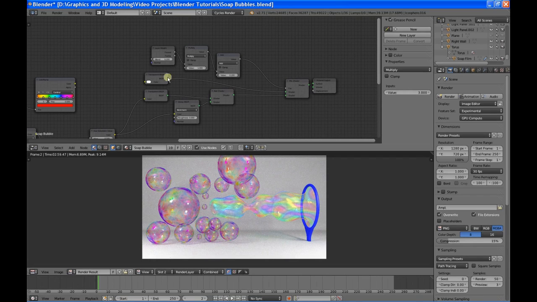I think the facing output probably produces a better transition. It's better to have a smooth transition from bright colors at the edge to faint colors in the center than it is to go from a very bright edge to a constant color brightness throughout the rest of the bubble.